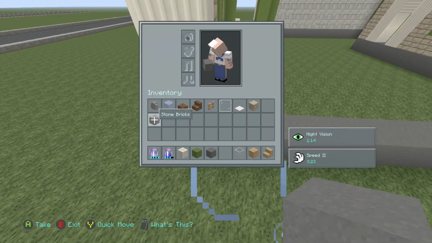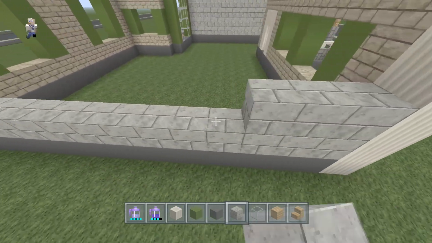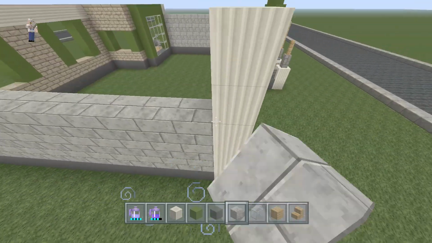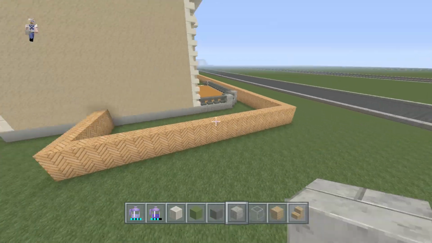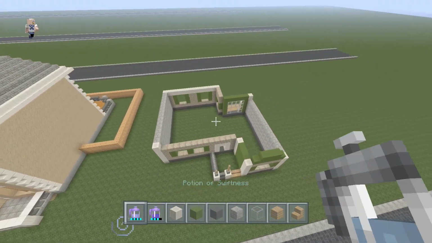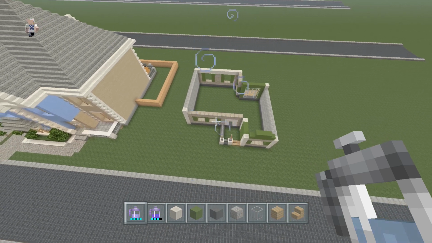And again, using your stone bricks for the siding, you're just going to stack this up. It should be around 4 blocks tall, 5 blocks, somewhere around there. Really simple. And perfect. All right, so let's see how we're looking so far. So again, it looks like a small house, but you actually have quite a bit of floor space here that we can work with.